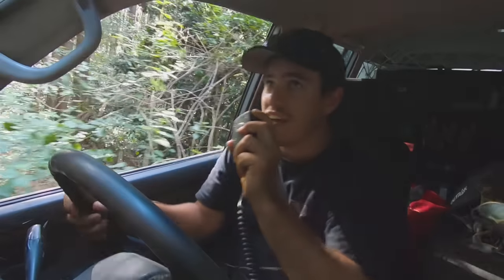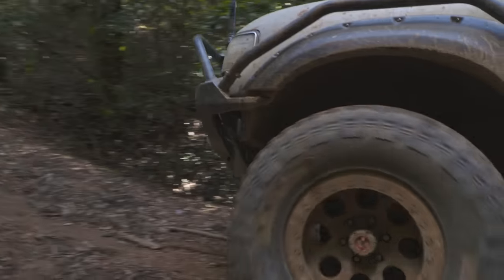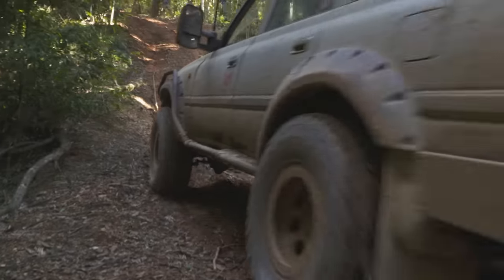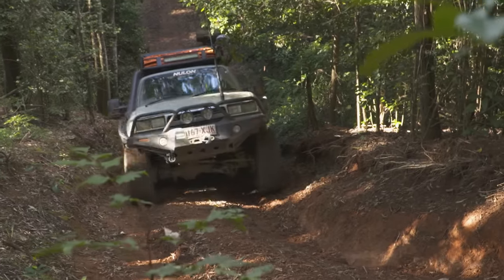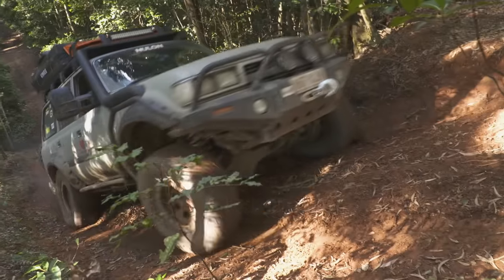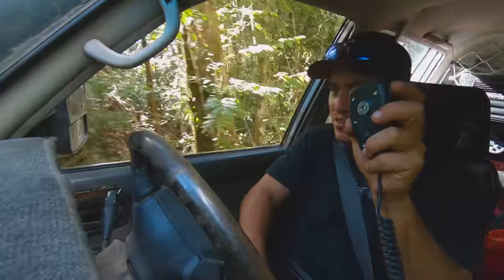Whoa, check out this, it's just a big red clay hill climb thing. Sort of jump into it and see what happens. I reckon in the wet this will be wild. Have a report back. I can see the top of your roof, like all the details, the top of your roof. Yeah, I reckon in the wet, I'll rephrase that, would be impossible.